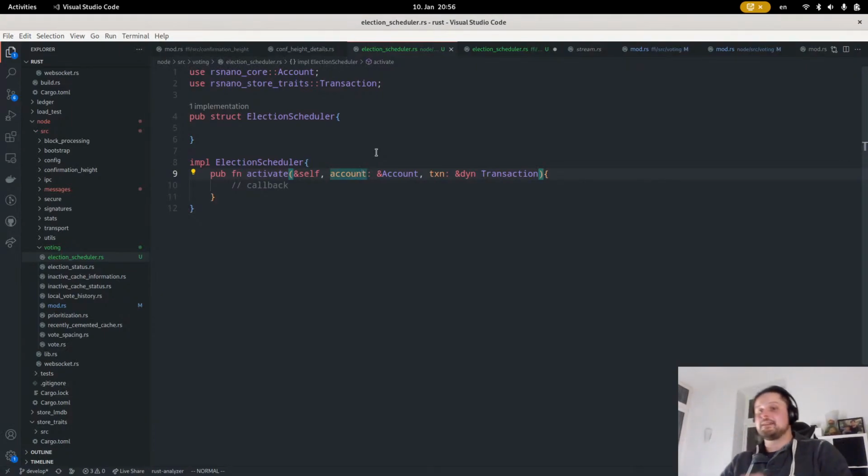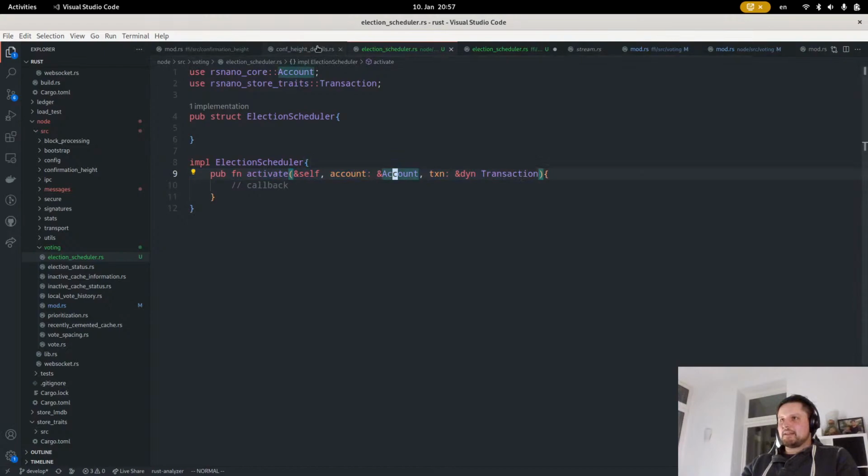Oh yeah, that's horrible. Usually this cannot be ported like that because Nano node has dependencies to everything. So whenever I encounter something that has a dependency to Nano Node, I first refactor the C++ code part so that it does not need a reference to Nano Node. Rust is really bad with circular references, so a hierarchy has to be there, and the back references are just very painful. Okay, so an account and a transaction.